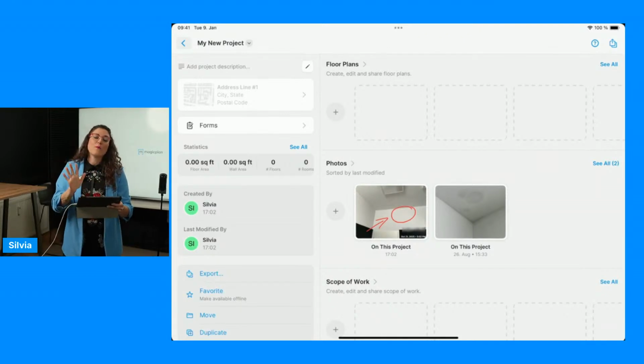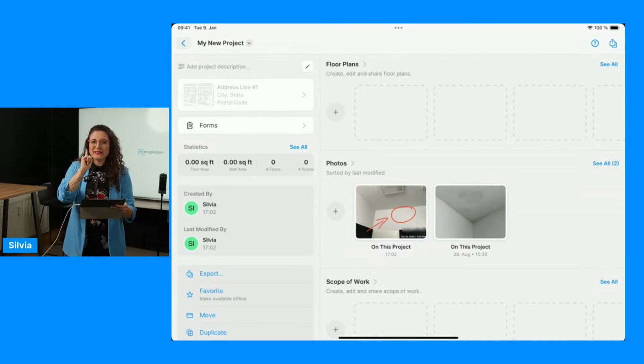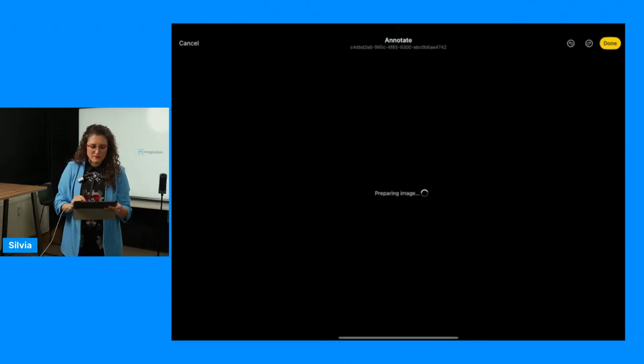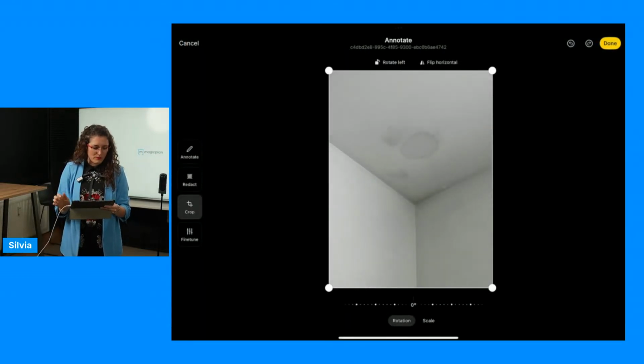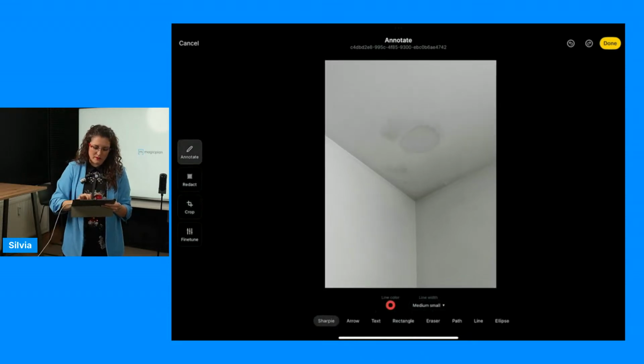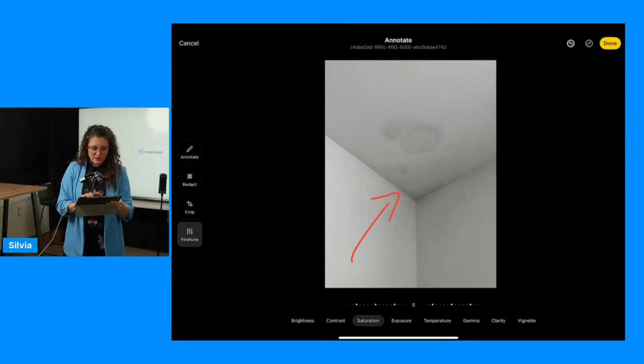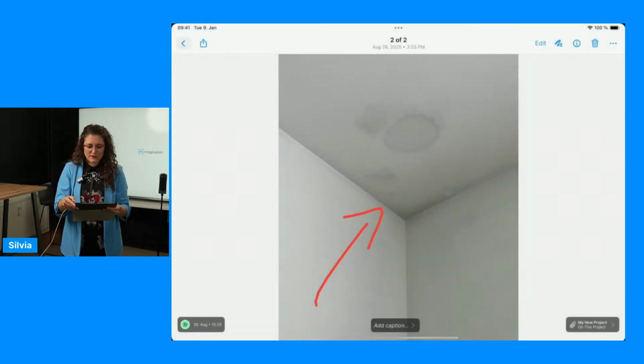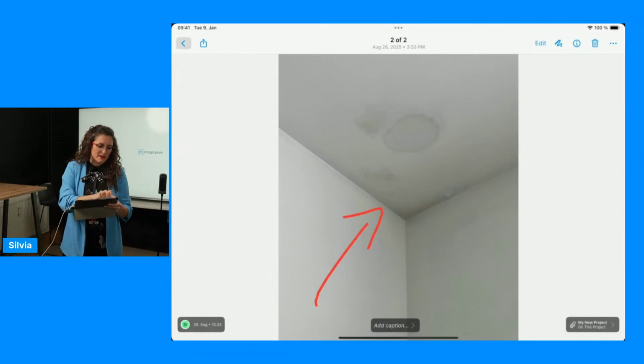However, you can go back to your photos later at any point and you can edit them. So now if I wanted to add something to my photo, I simply select it. At the top, you see edit, right? And we're back here. So no problem. We can do the same thing. We can add annotation. We could also fine tune the photo here, right? Saturation, everything that you do with the regular photo editor. Okay, we tap on done and it has been saved.